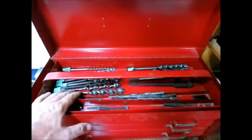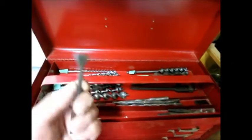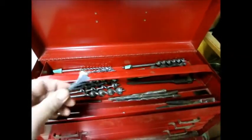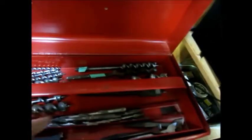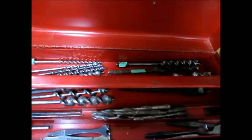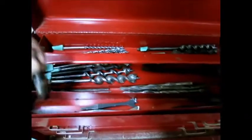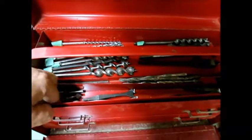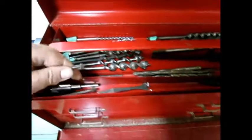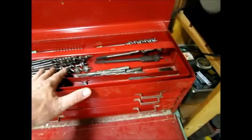More bits for the brace. Centering bits in here, which are pretty cool. I'm really liking those. More centering bits, twist bits, spoon bits. Chamfers, in a couple of different flavors. So those are all my brace and bits. I got almost a complete set there.